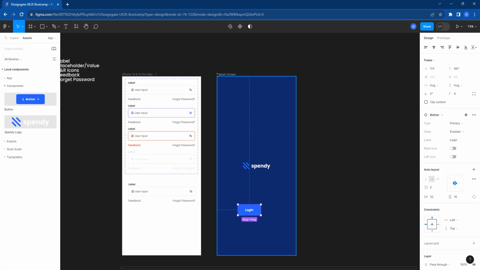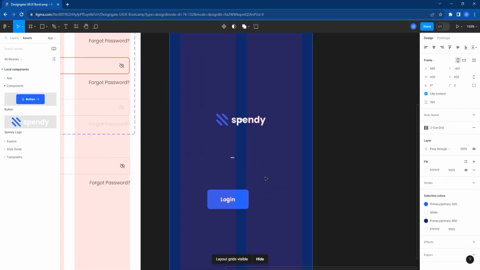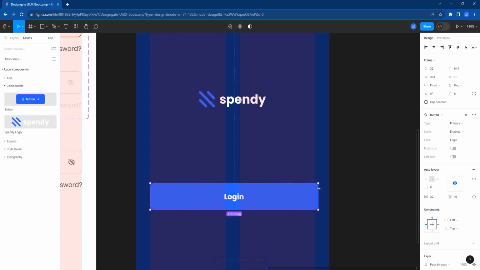Okay, another thing I want to do, let me go ahead and activate our grid so that we can actually see it. That's layout grid. That's the 2-column layout grid. Okay, let me zoom in. So it's always important to zoom in when designing. So let's select these two now. Let's select this button, move it here, and let me increase the size. Okay, make sure it snaps.